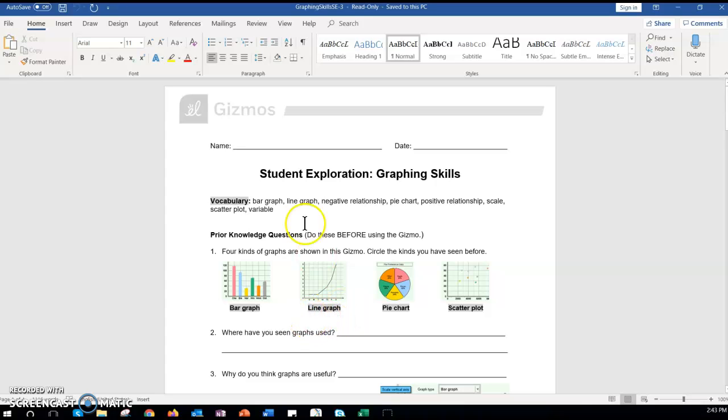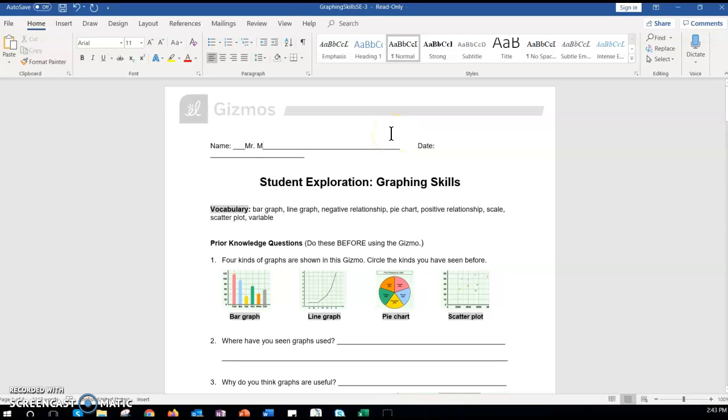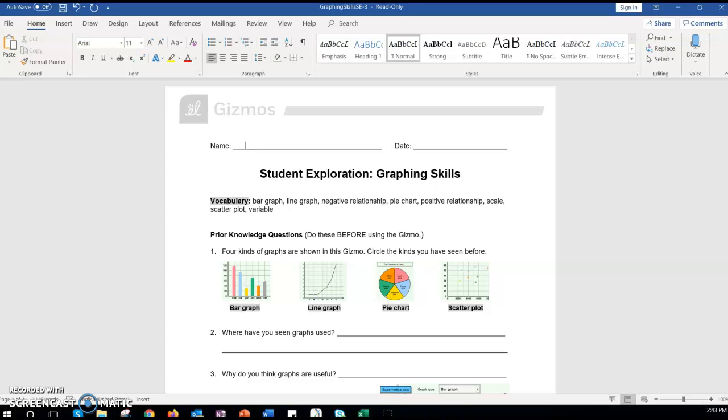Now, let me give you a quick tip, because at this point, yes, you can start typing in here, Mr. Macintosh. But you'll notice that now it is inserting these into the document and it's pushing everything around. So this makes it a little bit difficult to edit the document the way you want to without changing it. Well, if you look down here, you see this little word insert.